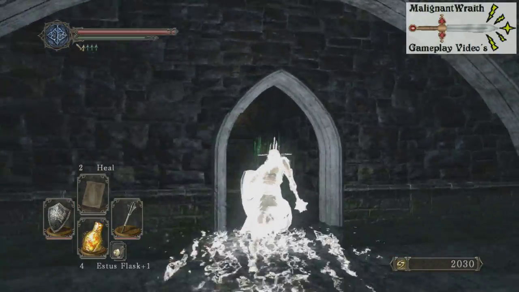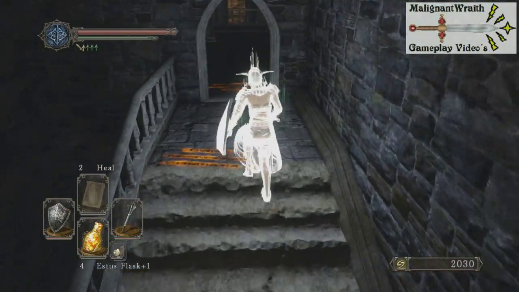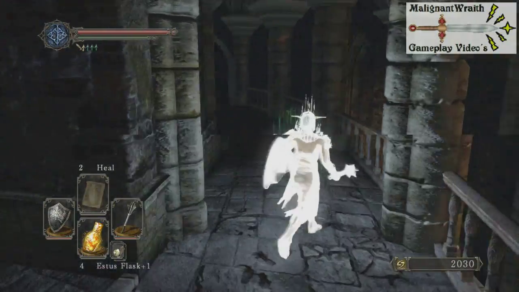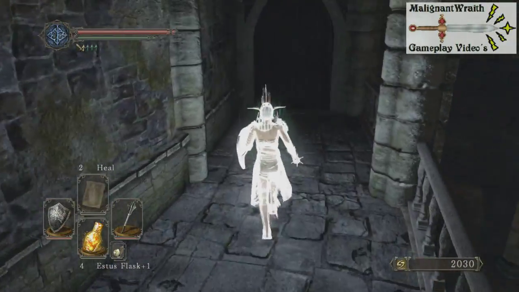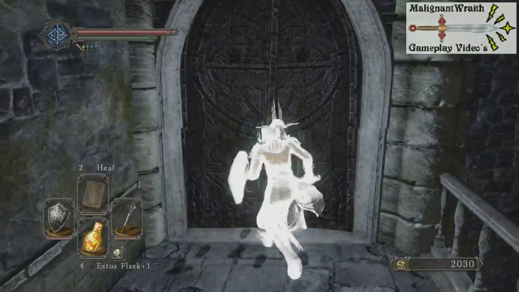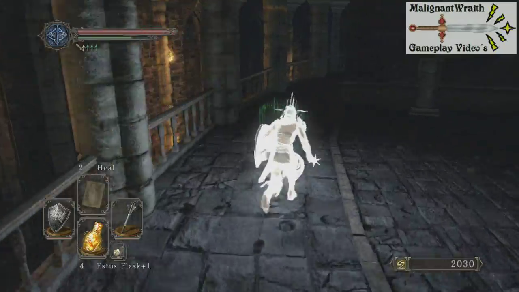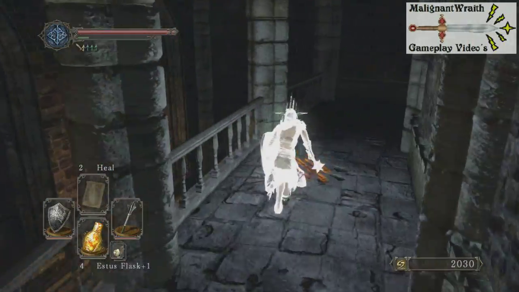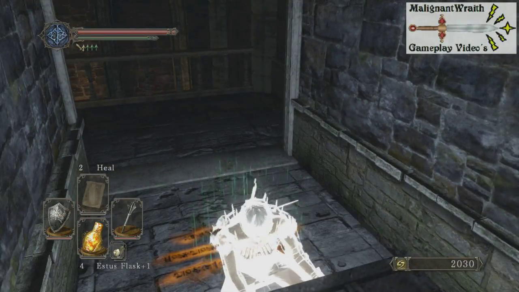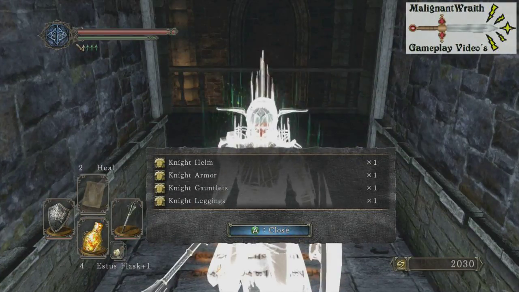Ooh, an effigy. That's always welcome, because they are pretty scarce in this game. And in this direction it's the same thing. I always wanna check here, but you can't open this door. Not now, not ever. But I want to check it anyways. And over here is a chest. Yeah, the knight's armor.